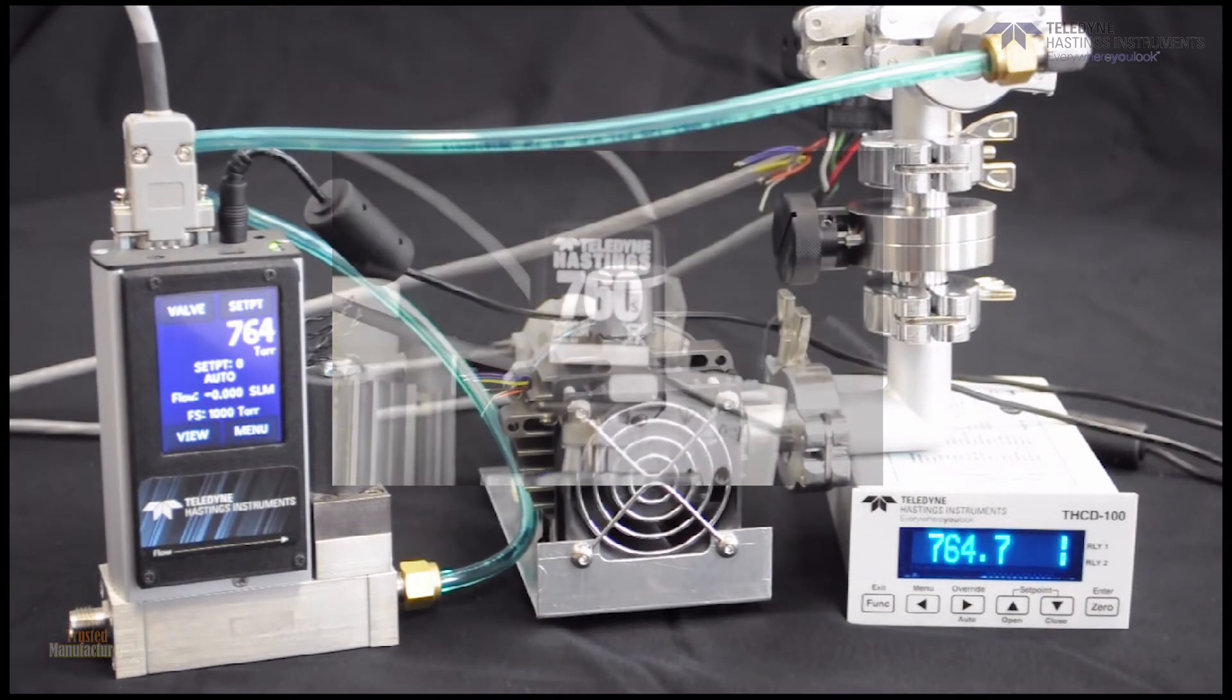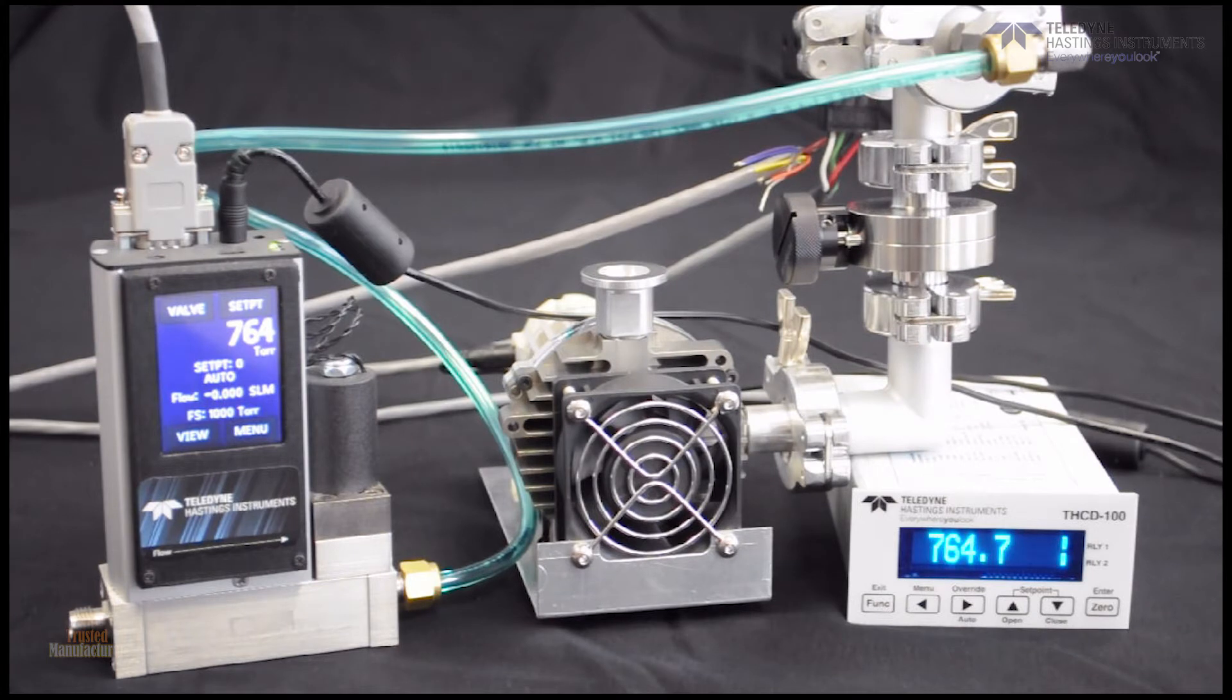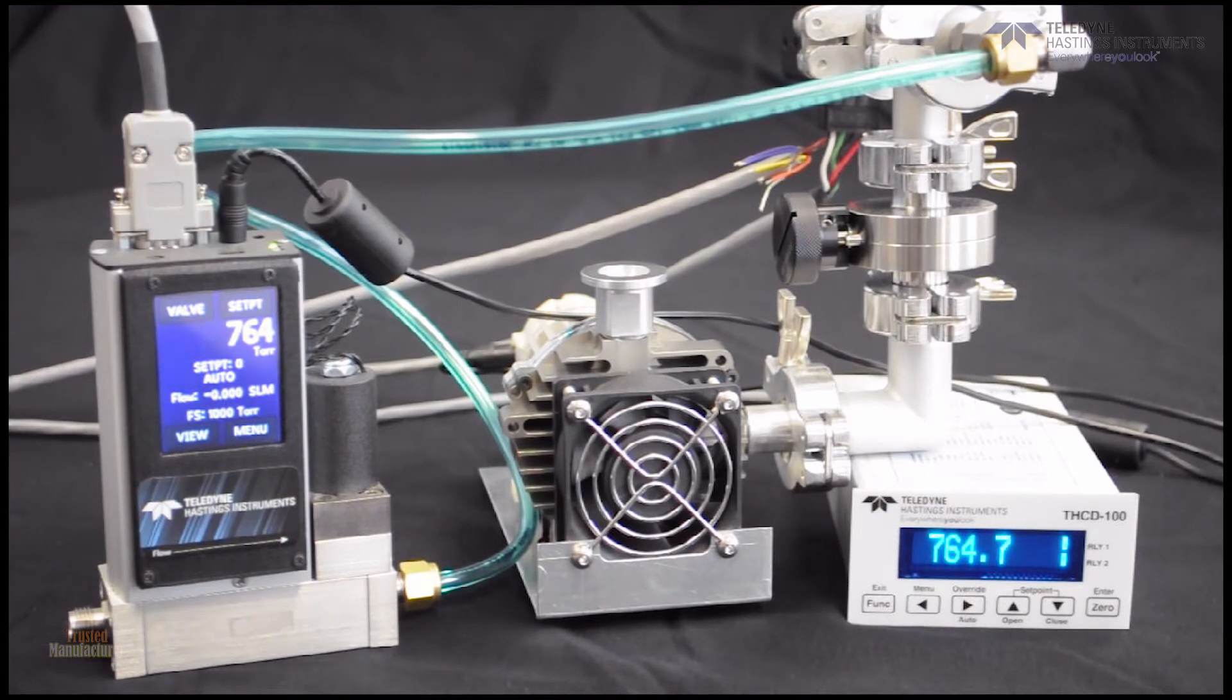It's easily powered using a small DC power supply. Now remember, we're going to take the output from the 760S and put it into the digital 300 View's external input pin we discussed earlier.